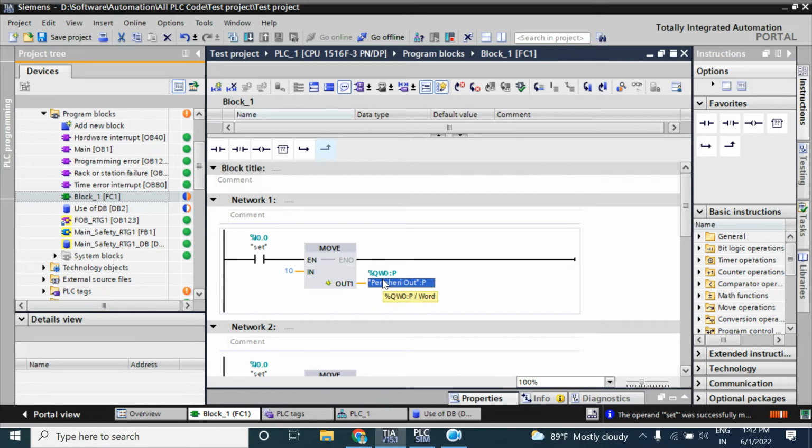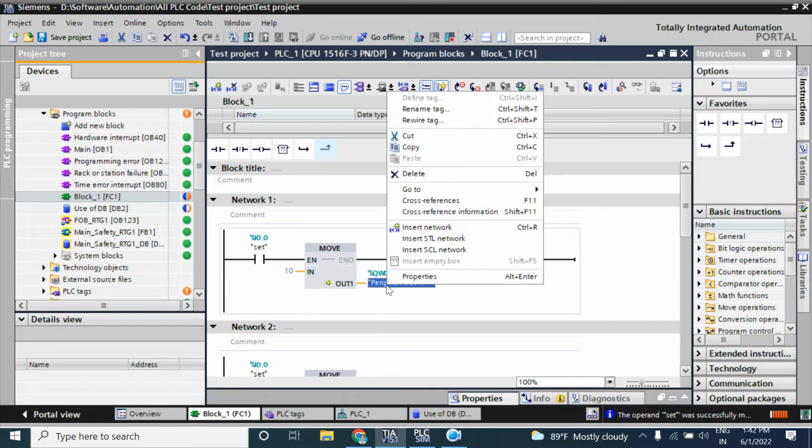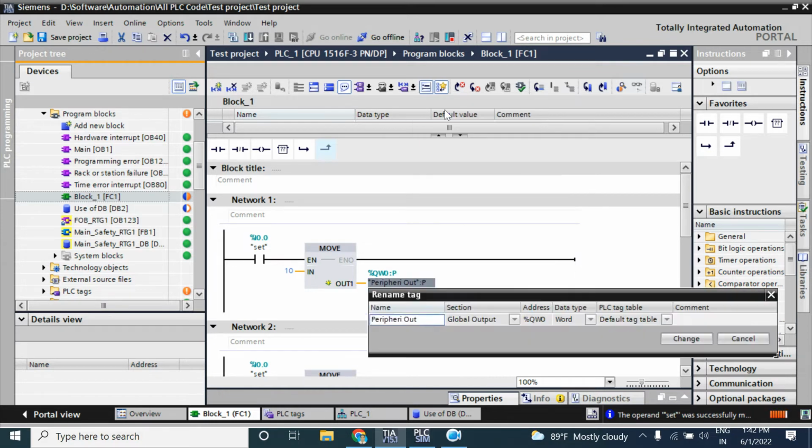That means an analog output module is there. And if you go to rename tag, you see that tag is global output. That means you can use this tag anywhere. Anywhere means organization block, function block, FB block, and data type is what?